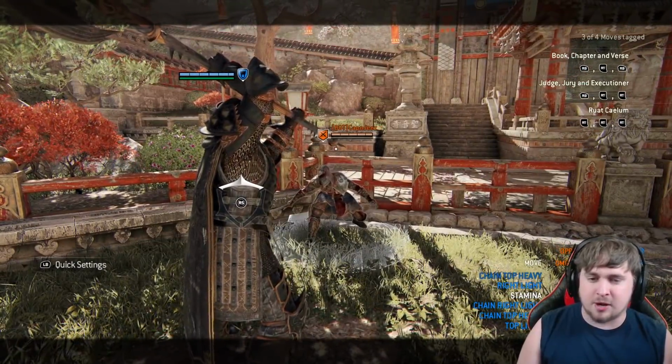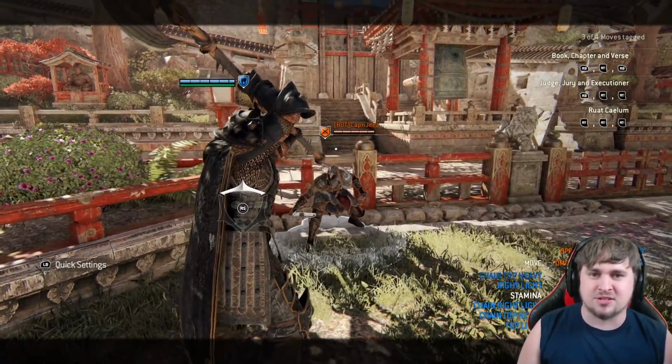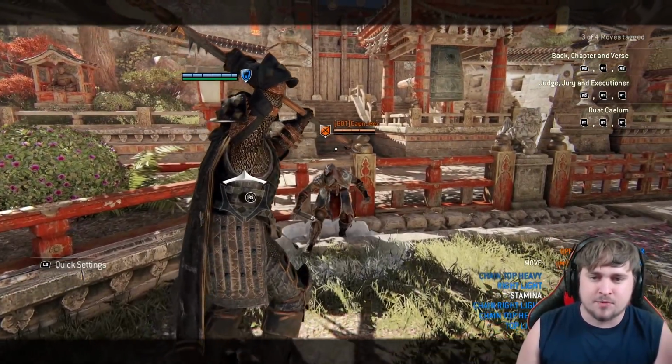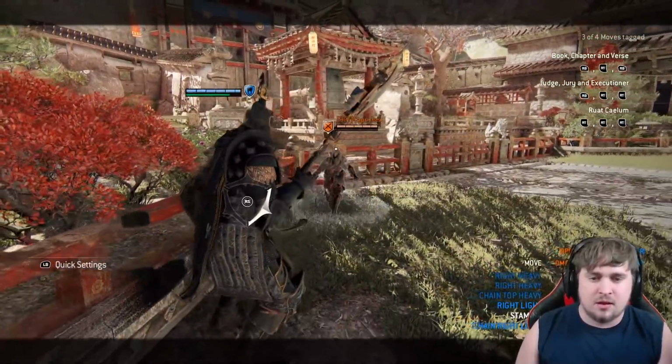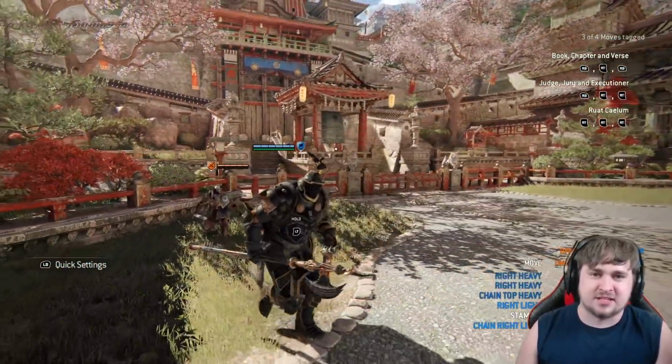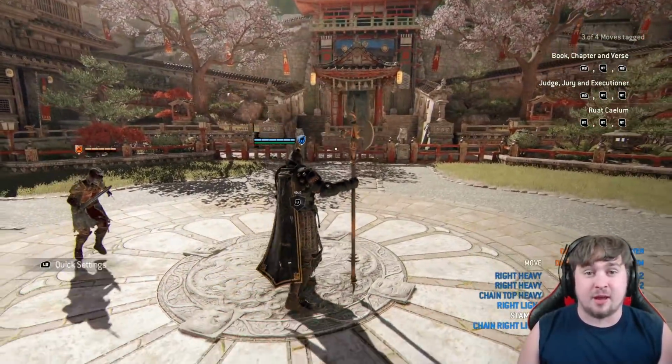So, for you Lawbringer players out there, if you want that extra damage, which I would highly recommend, free damage is nice, especially since Lawbringer loses quite a bit of stamina, usually going for all his heavies. Take that free light, guys. It's powerful. You have no idea. It's so powerful, and free damage is free damage.